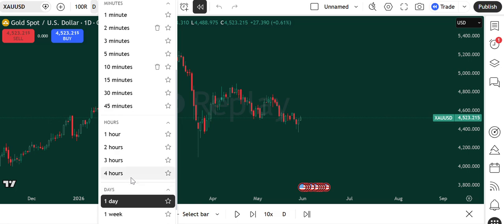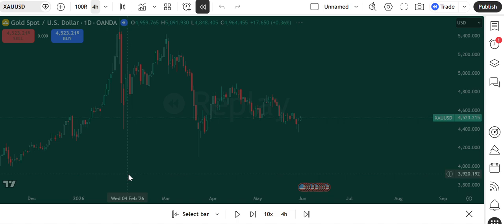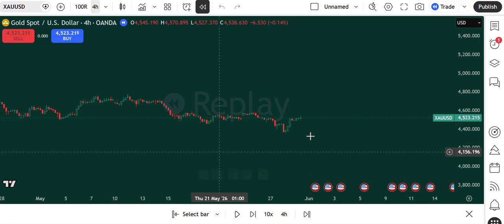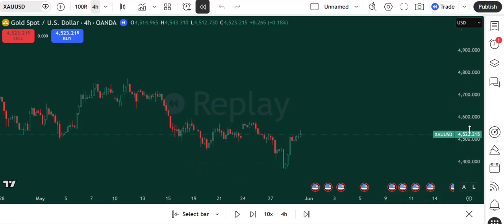Then let's look for the supply zone. After finding the supply zone, then we look for our what? For the confirmation, which is the setup. The setup is the confirmation. Then we take the trade. This is how we make it.